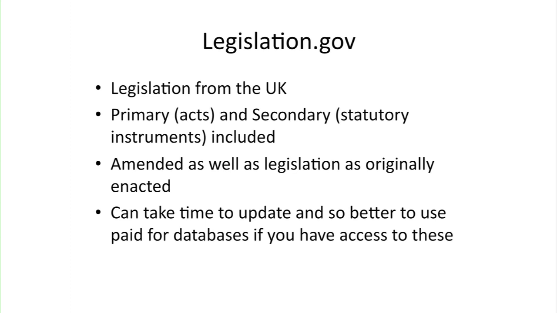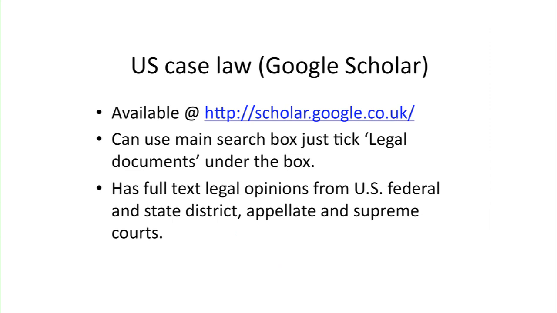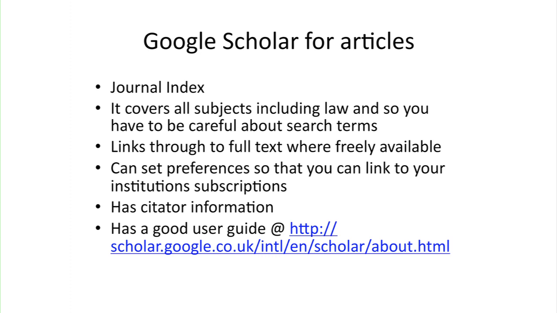A lot of legislation for other jurisdictions is contained within the legal information institutes already mentioned. If you're looking for US case law, there is also Google Scholar available. You can use the main search box, however you just need to select legal documents under the box. It has full citations for US federal and state district, appellant, and Supreme Courts, so it's definitely worth checking. Moving on to secondary sources, you have Google Scholar for articles. This is a journal index, but it covers all subjects, so you have to be careful about the search terms to make sure you get results relevant to law. It has links through to full text where it's freely available, but you can also set preferences to link to your institution subscriptions, which will save time. It has good citator information, so it will link through to related articles and articles that have cited a particular article. It also has a good user guide — on this slide is the URL so you can see where to go for help on Google Scholar.